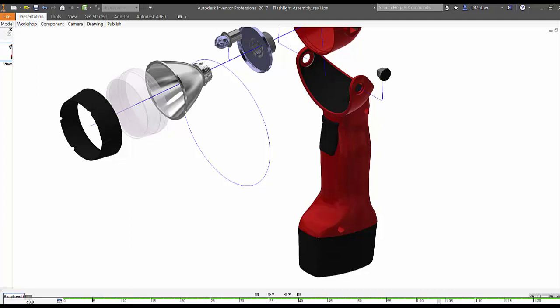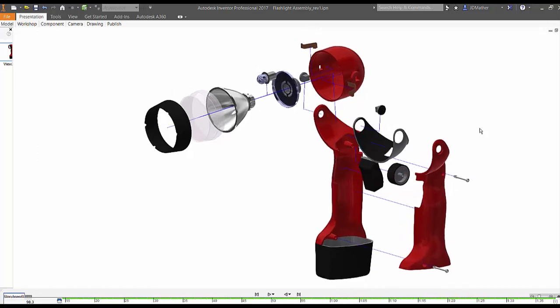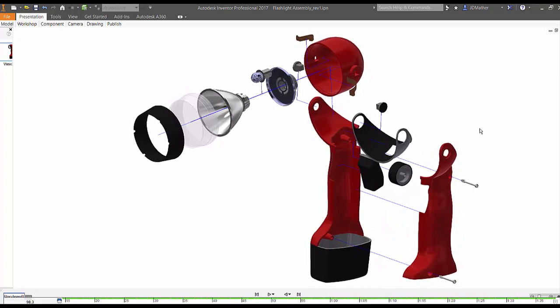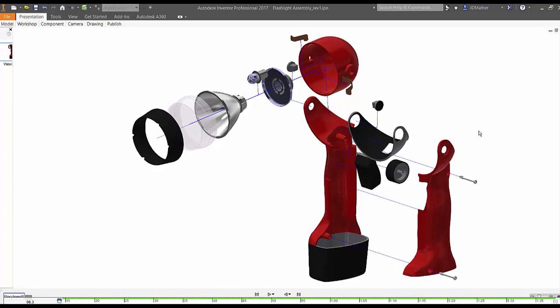So save off, and save off, and save off, and the next thing you do might be something wrong. I'm trying to find a good orientation for my exploded assembly in the 2D drawing. So I'm going to rotate it around until I get it where I can see all of the components clearly. In particular, I'm concerned about this component right here, the pivot pin, that I don't want it to be hidden back here. And then I'm a little bit concerned about this part. It might be better if I brought it out here into white space a little bit further.